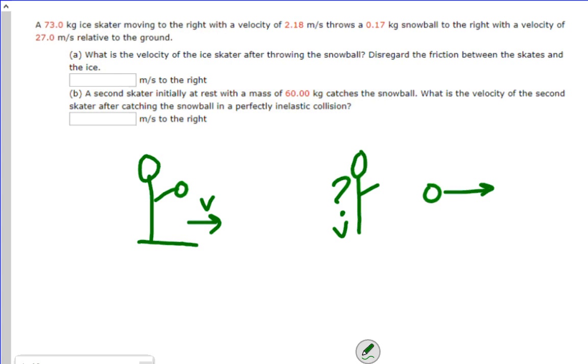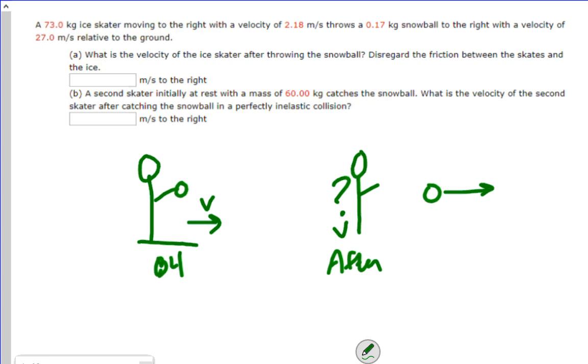So here's my before. Here's my after. Let's consider what's happening there. That is a type of explosion. They're together and then one goes in one direction and chances are the other one will go in the opposite direction, or will just simply go slower in the same direction, but is definitely going to slow down if not reverse course. So we definitely have an explosion here.